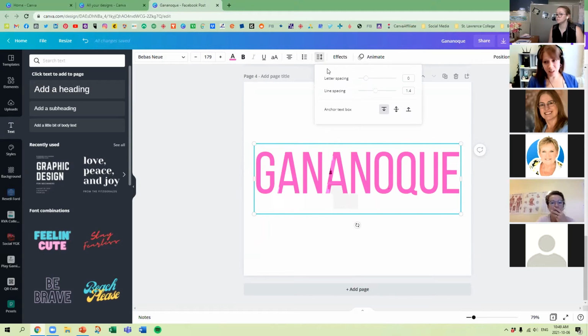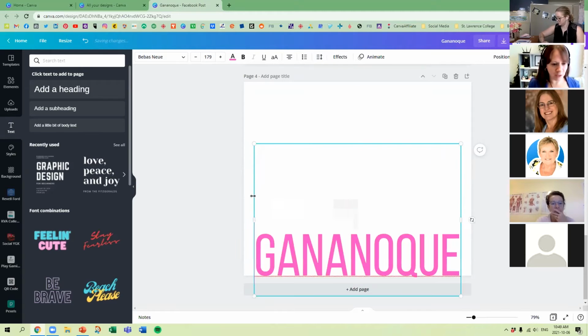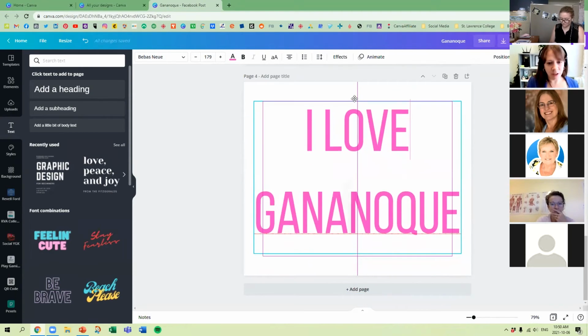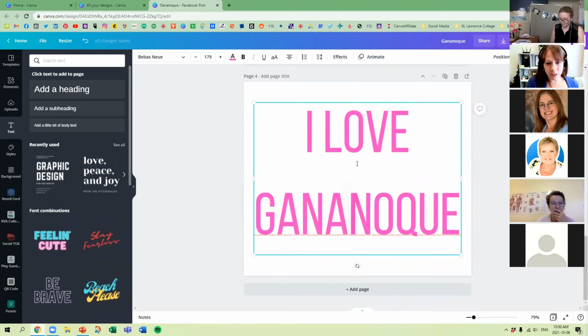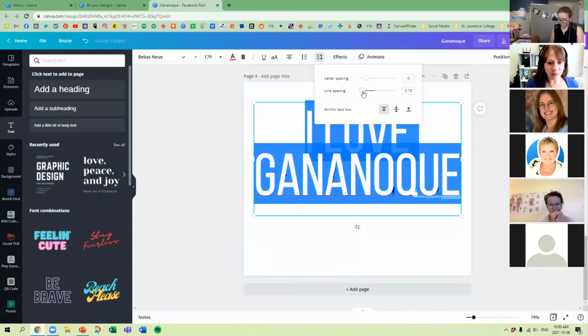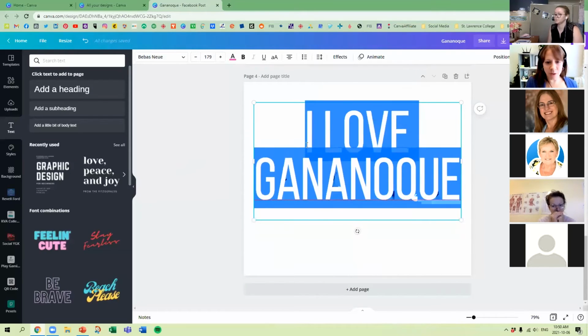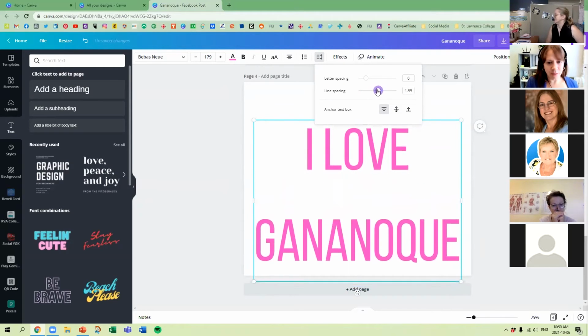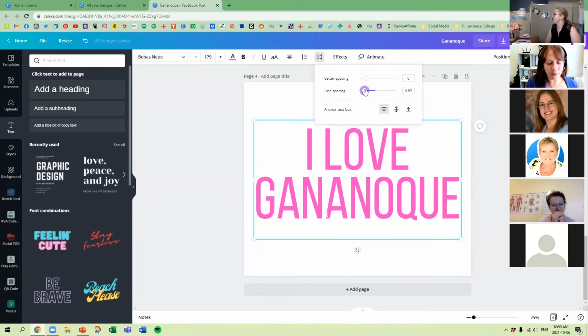You could do spacing and kerning, which is the one I'll explain, what this is. I love. So see the amount of space between the two lines, and that annoys some people. They go, ooh, this bothers me. So that's where you get into line spacing. So some people get around it by having two different text boxes. You can just use what's called the spacing. You can space it out, or you can bring it closer together.